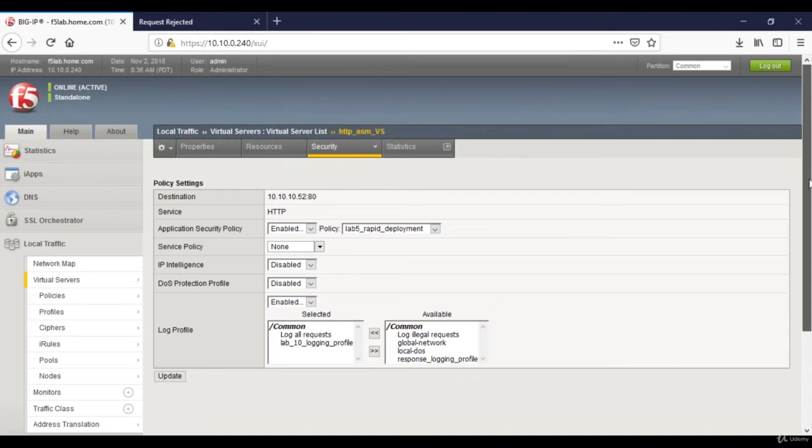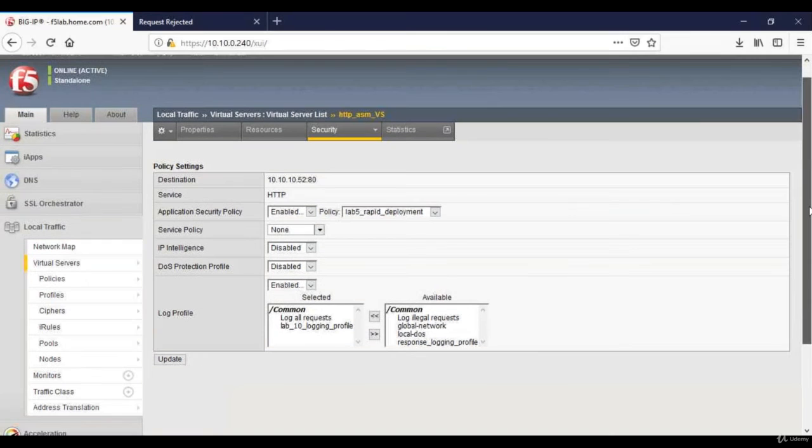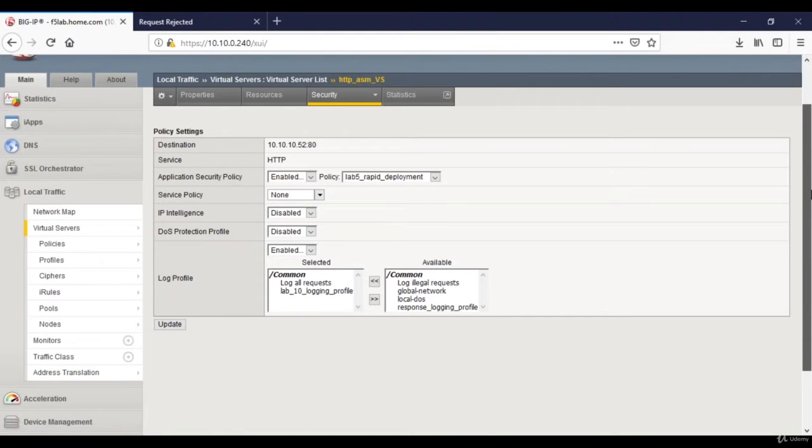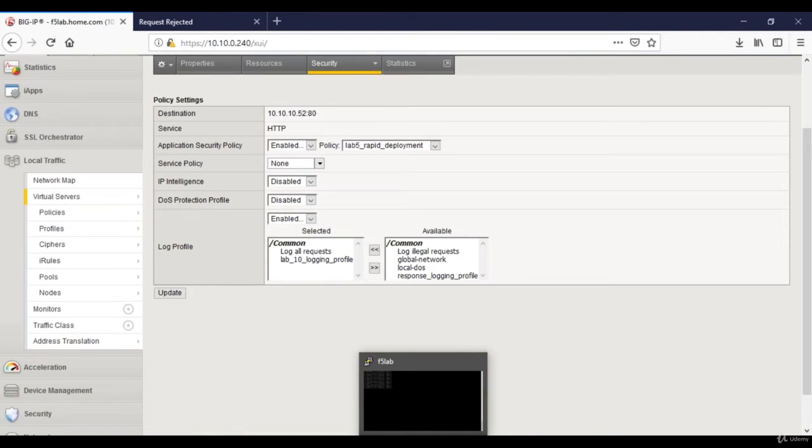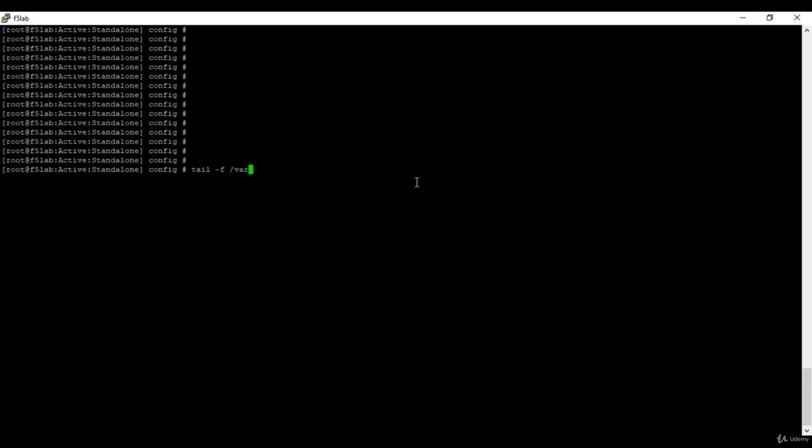Once the log profile is attached, I will open up a CLI session and let's monitor the contents of my var log file, var log ASM.